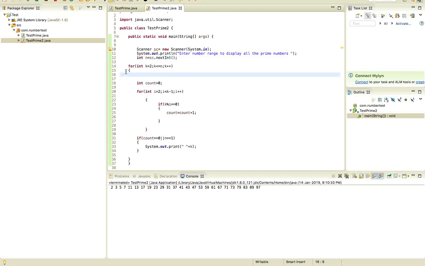Let us now, so first of all, keep it more spaced, it is looking ugly, so that you will be able to identify where that loop is getting started and where it is getting over. The for loop is getting started here.